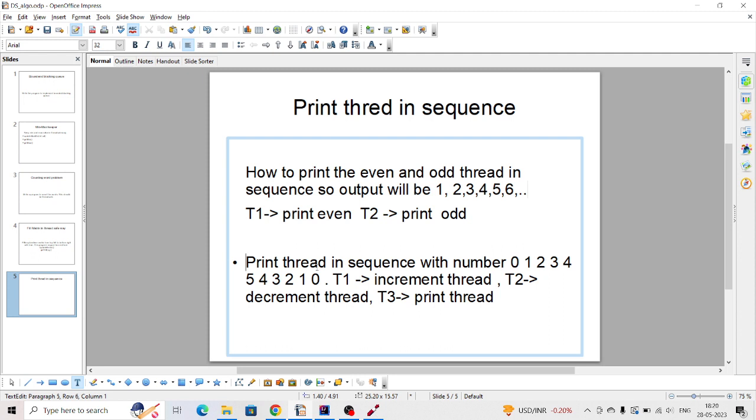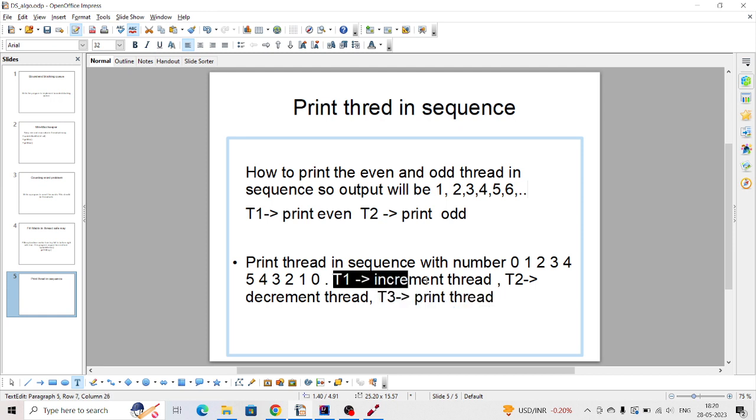For example, we have many threads, and there will be three categories of threads. One is the thread which increments the shareable resource, T1. T1 is one category of threads which will increment the shareable resource, meaning the count value, T2 will decrement the count value, and T3 will print.